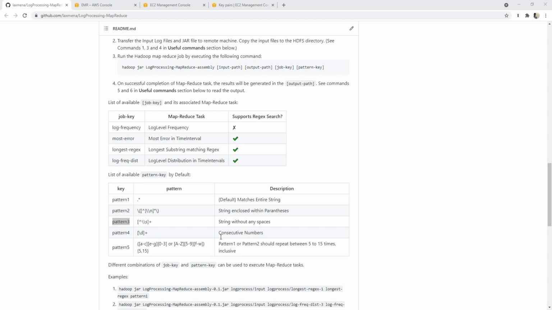So we still have to get 2 more outputs, most error 1, and next is most error 5. Right now we have all the output files saved to our local output directory. Now let's list this so we can see that all those output files have been saved over here.